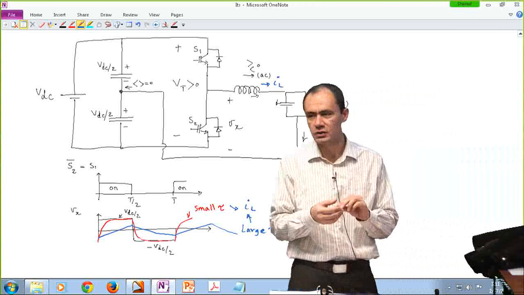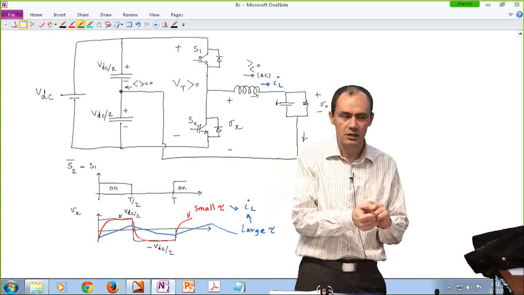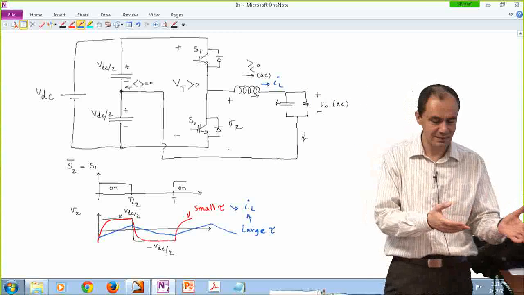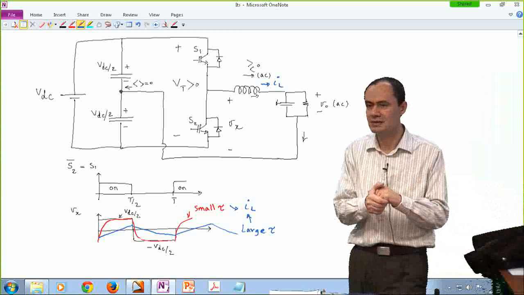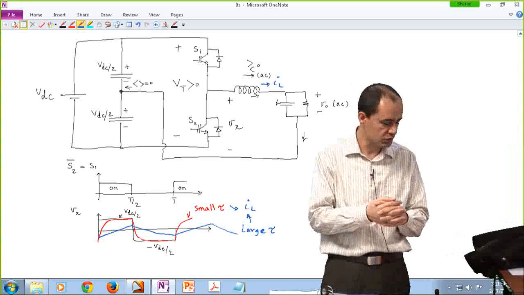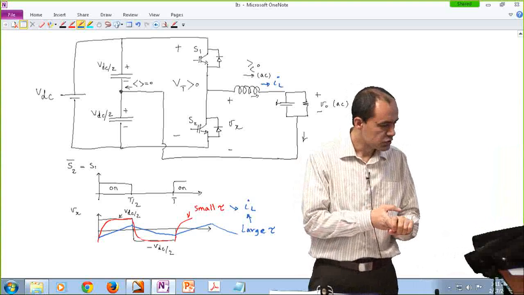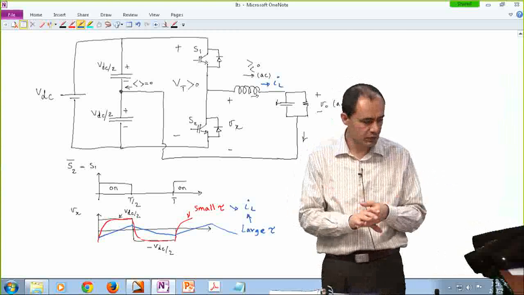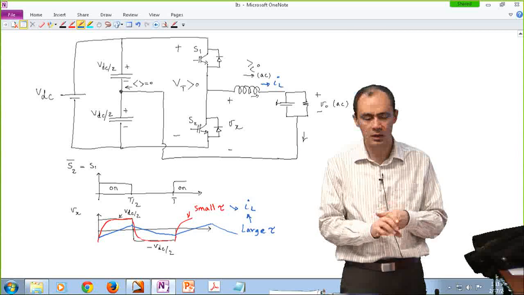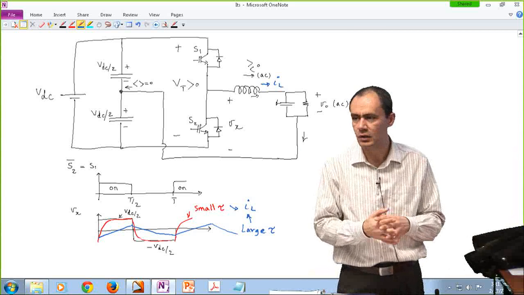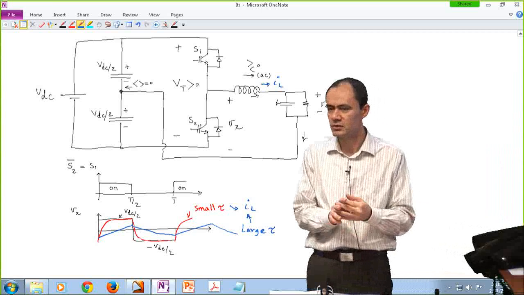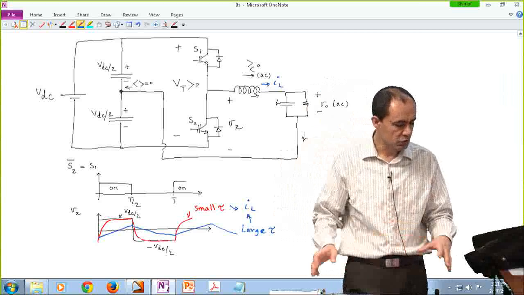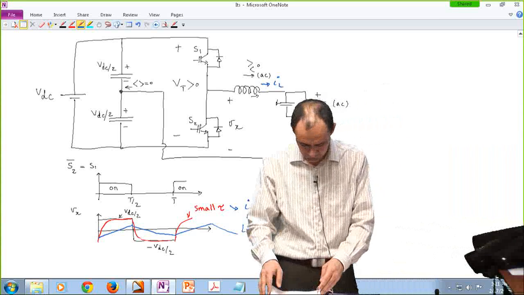Sometimes this filter is trying to give you the DC component of your signal, like in a buck converter. We exactly use an L and C, and then they are supposed to give you the DC component of Vx, which is a square-shaped signal. Sometimes they are trying to, for instance, eliminate some higher order harmonics, like over here we are using L and maybe sometimes C to eliminate the higher order harmonics in your Vx waveform. So we are trying to get away from a square-shaped waveform and get closer to a sinusoidal waveform.